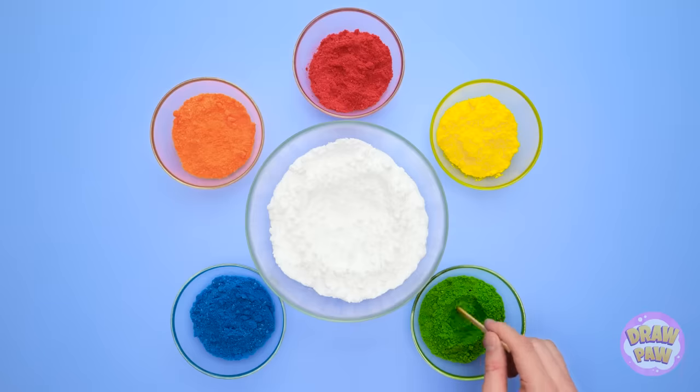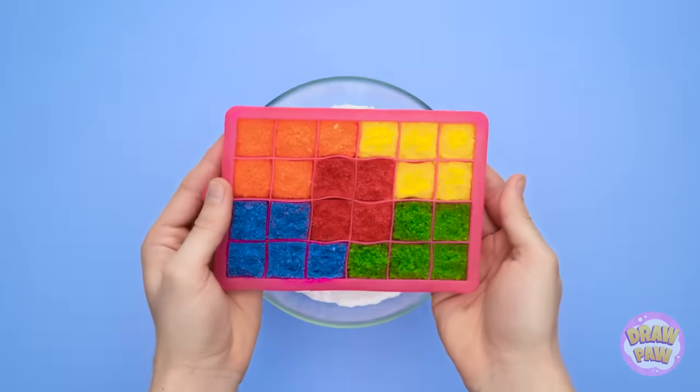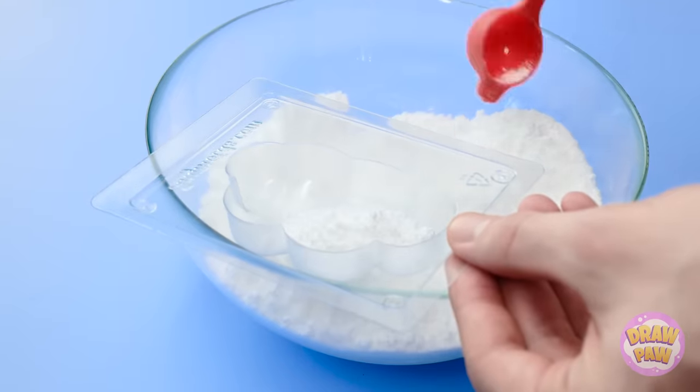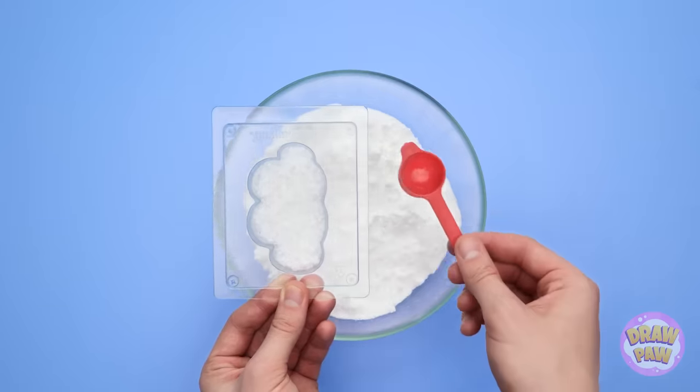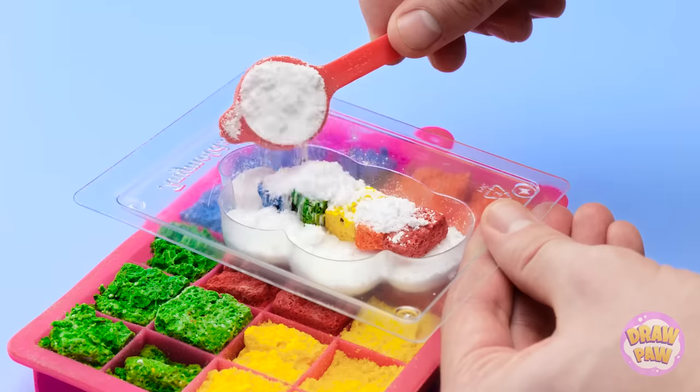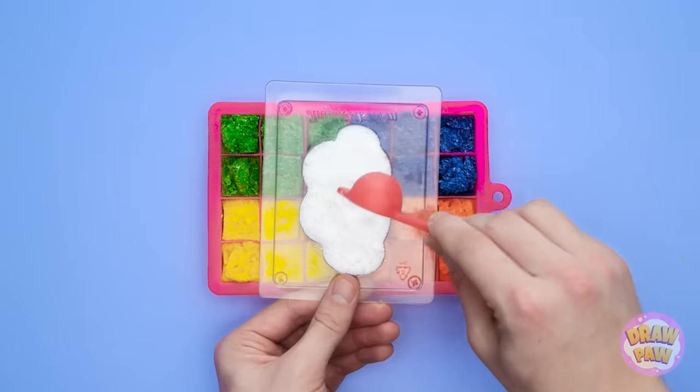Gotta keep stirring. Time for a silicone tray. Can't forget about my big white bowl either. It gets its own mold. I'll just scoop up the powder with this spoon into the mold. Okay, now I want to add a little bit of the colors too. And then I'll need to cover it up with more white powder. That's good. And now to pat it down some more.